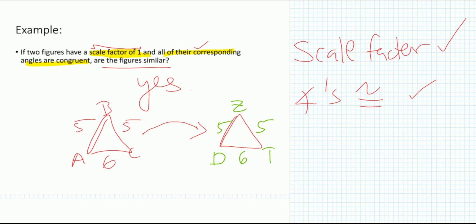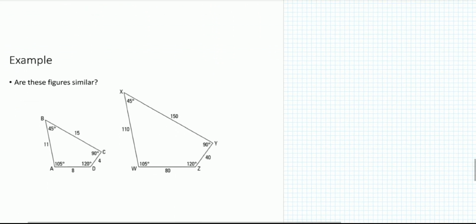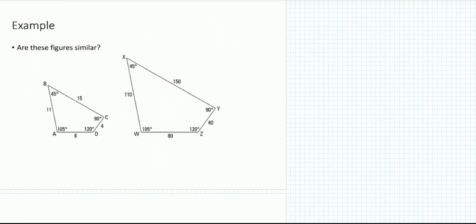Since these two are different figures, we can actually say that they are similar because the scale factor is 1. It's okay for the scale factor to be 1. It doesn't enlarge it or make it smaller. It's just like copy and paste, if you really want to think of it like that. Okay, so let's go ahead to the next example. Are these figures similar, right? You can look at the sides, compare the sides.